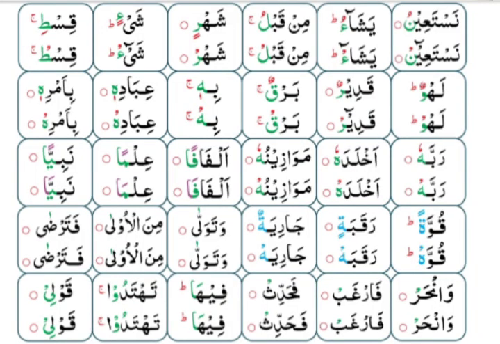For example, open page number 45, look at the fourth box in line 4. The word is watawalla. You can see the last letter of this word is lam, and lam has khada zabar on it, so you don't have to change this khada zabar. You will read as it is even in the case of waqf. It is watawalla, so in the waqf it is watawalla. There is no change.